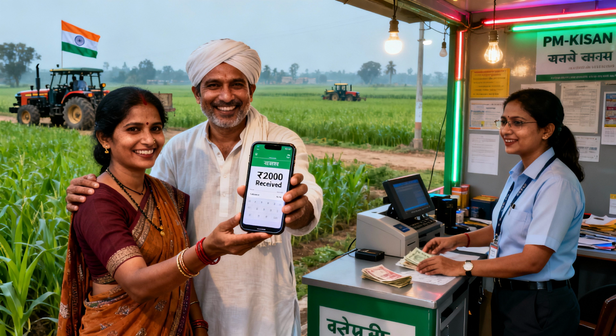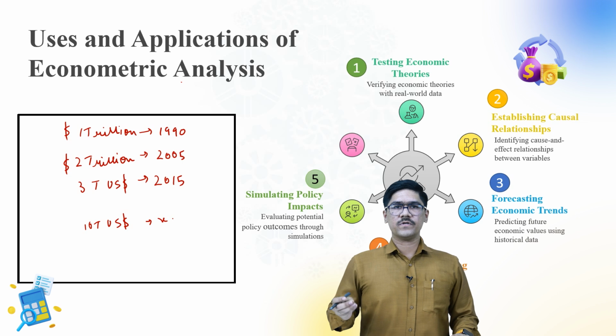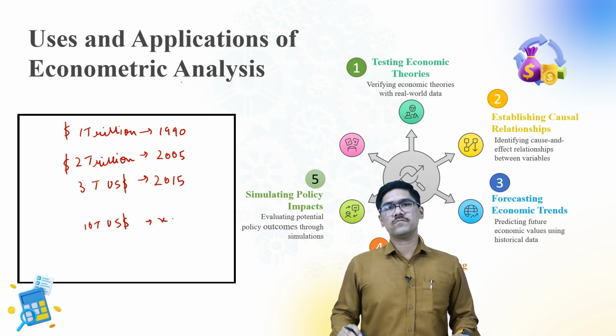Similarly, take any other beneficiary scheme, like, let's say, PM Kisan Samman Nidhi, where the government of India gives 6,000 rupees annually in 3 installments to our Indian farmers. So, the government of India can, using econometric modeling, predict that by the implementation of PM Kisan Samman Nidhi, we would be able to reduce our income inequality by, let's say, 2%. So, this is how econometric modeling can be used not only in taking policy decisions, but also to predict what could be the possible outcomes in the near future.